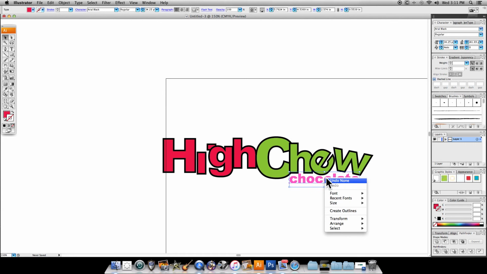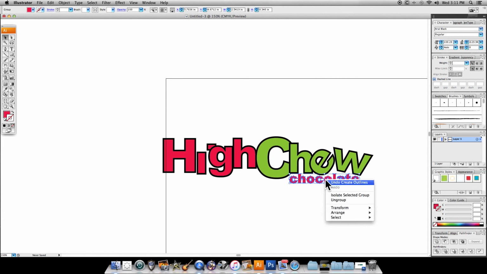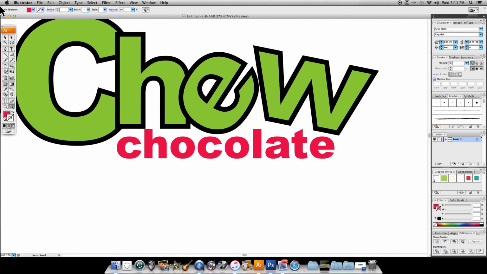This one I would also right-click on. I would convert to create outlines, and then ungroup it. And the reason why I would do that is because I would come in here and zoom in a little bit, and I would start playing with this font too to match. So for instance this C, I can make this C bigger. Yeah, that looks good. And this O, I'm going to bring in this C, maybe twist just a teensy bit and then pull it up, and then this O, I'm going to pull that in and maybe leave a little bigger gap there just for some interest.